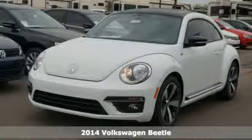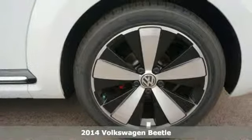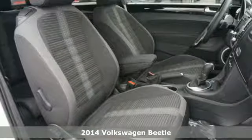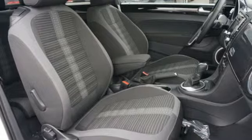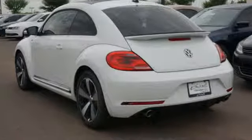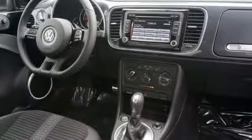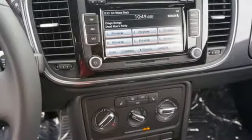It's a 2014 Volkswagen Beetle. With its instantly recognizable design, this iconic coupe will exceed all your expectations. The heated front seats and remote keyless entry will present you with an unforgettable ride. State-of-the-art technology like its intelligent crash response system and stability and traction control will keep you on the safe path to your next adventure.